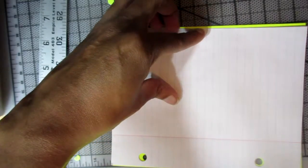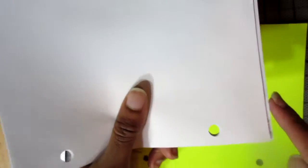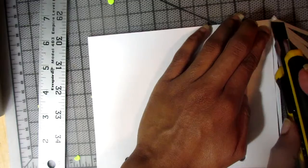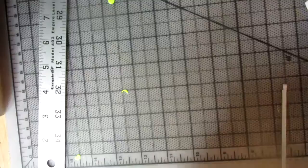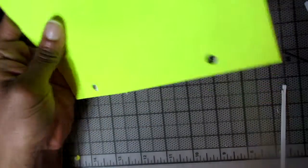So what I did was I used all the sheets of paper for the inside pages, aligned it with the back cover page, and then I cut off whatever was longer than the inside pages. I mean, you don't need a ruler for this because you can already see the line of where you should cut. But if you feel uncomfortable, like you feel like you won't be able to make it straight like how I'm doing it, then you can use the ruler.